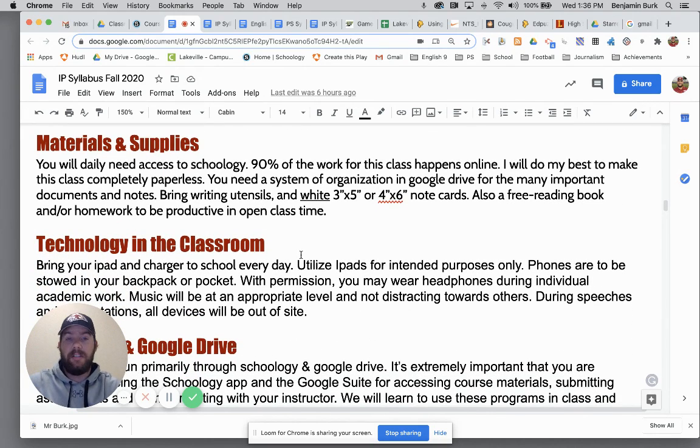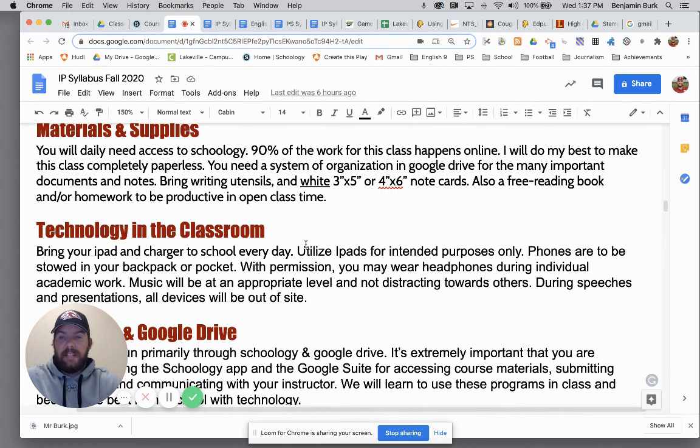Materials and supplies, you need your iPad, you need the internet. Everything else we will kind of work around. If you have notebooks and things like that, it's really going to be on you to take notes. You can do that in a notebook or digitally or whatever, but you have to be able to do them. You also need to be able to create things like speeches or whatever. So you've got to have some school supplies ready for you if you're not just using the iPad for all that stuff. We've got good apps like Notability and Google Docs and all those things for you to take notes on. So you pretty much have all you need. But if internet is becoming an issue or access to technology, for sure let me know and we'll try to troubleshoot that.